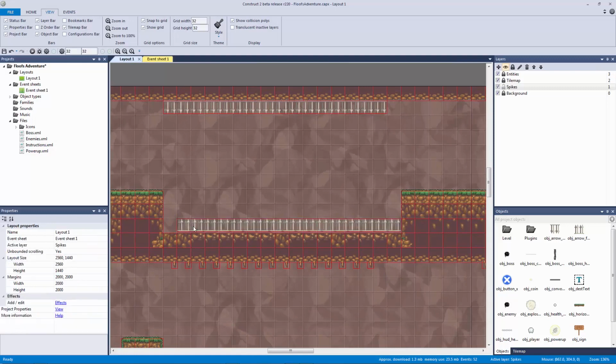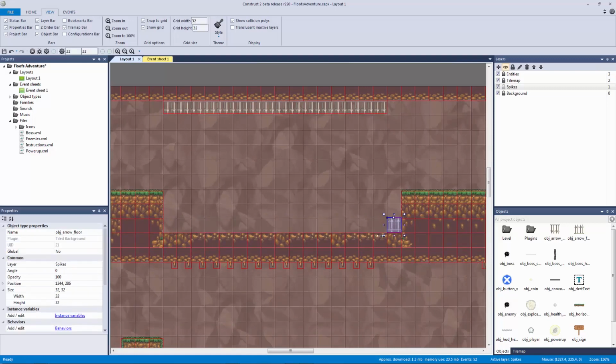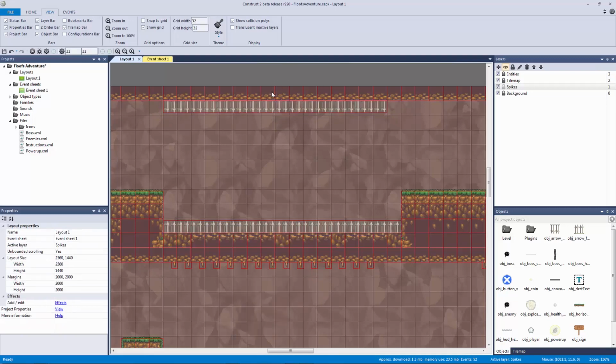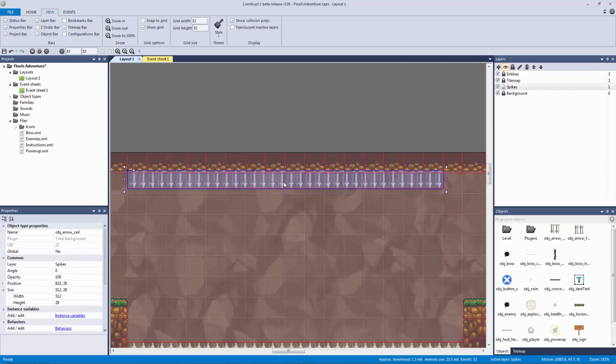Let's look at this. And now I can actually just tile this. So I could have it be 1 or I could have it be this long. And this doesn't look as good, so I want to turn snap to grid off and I can move this underneath somewhere like that. And I'm fine with that. I can even move this up a little bit if I really needed to. Oh, let's make sure that these are on the appropriate layers by going to move to the layer spikes, just so this goes underneath our tile map. Otherwise, it'll look a little funny.